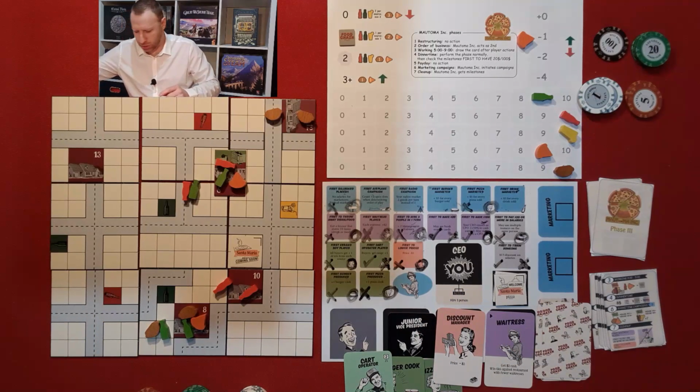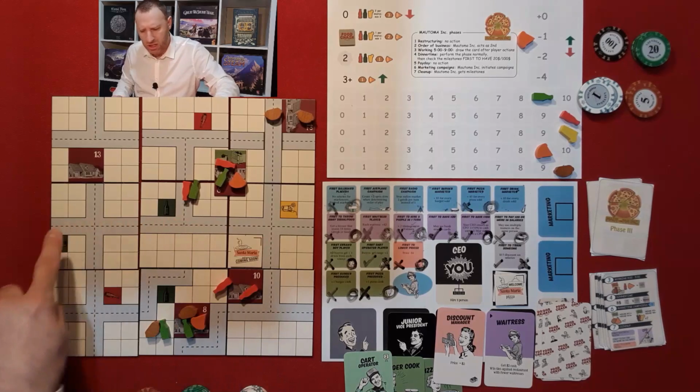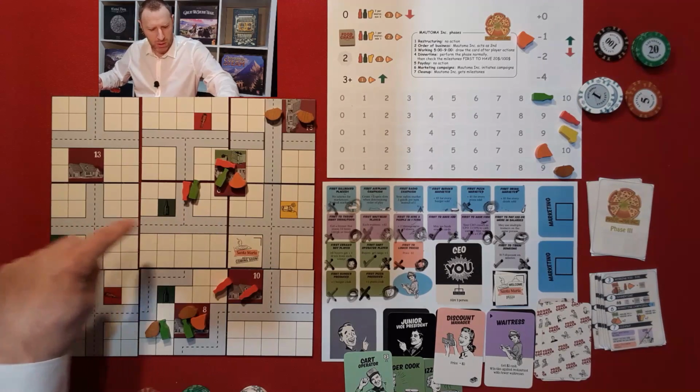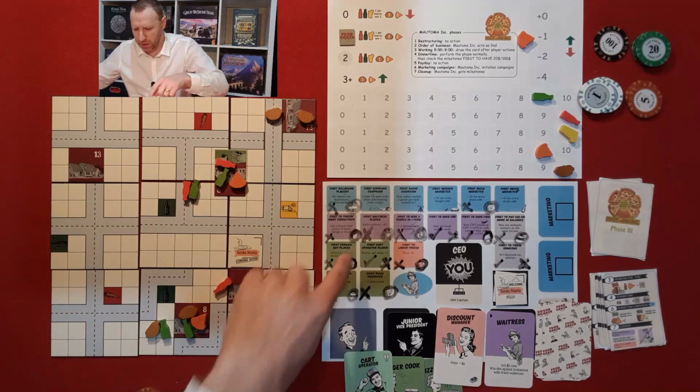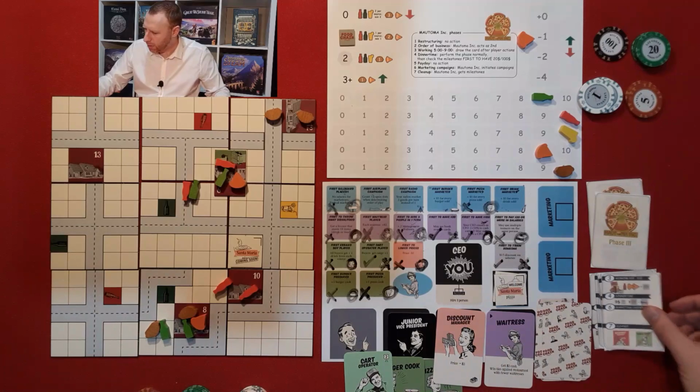Food and drink. Yes, we're getting 3 burgers, 3 pizzas, and drinks. So we're going for 2 beer and 2 Coke this time. So 1, 2, 3. I can reach that because I got the +1 range. That's our food and drink. No houses, no restaurants. Over to them.